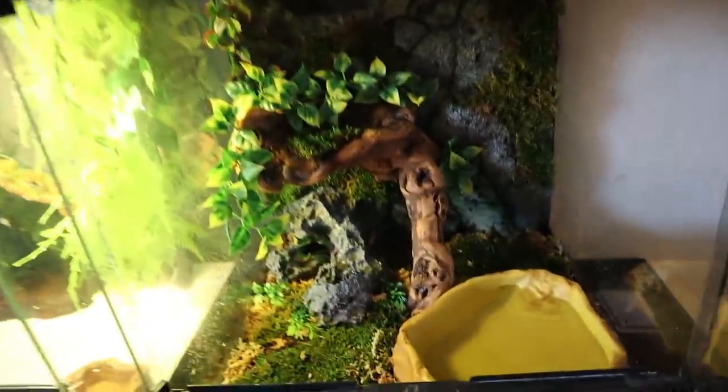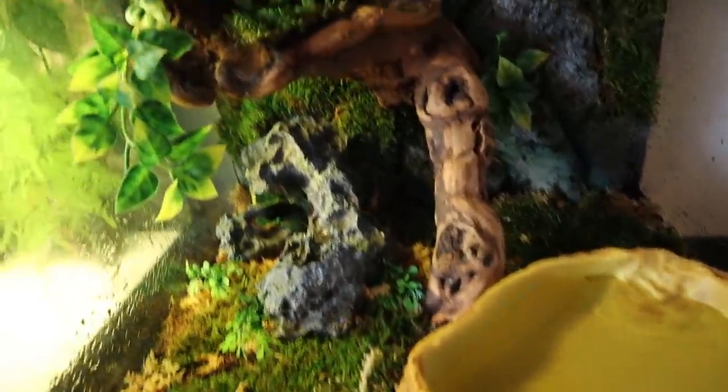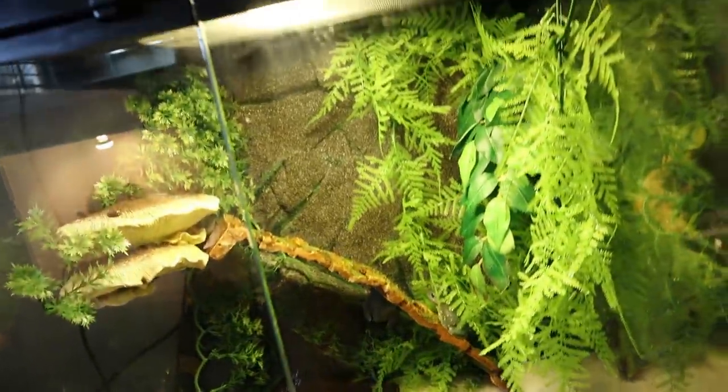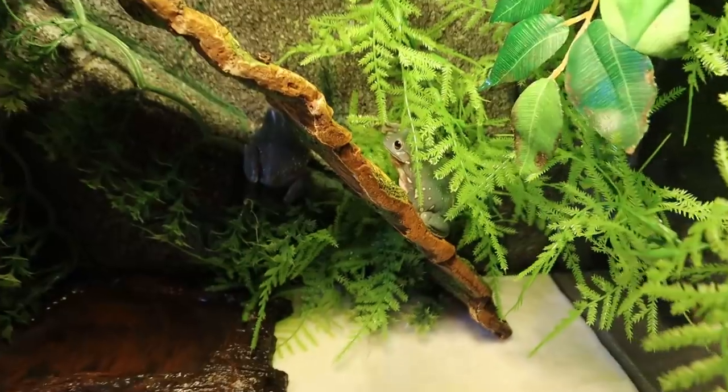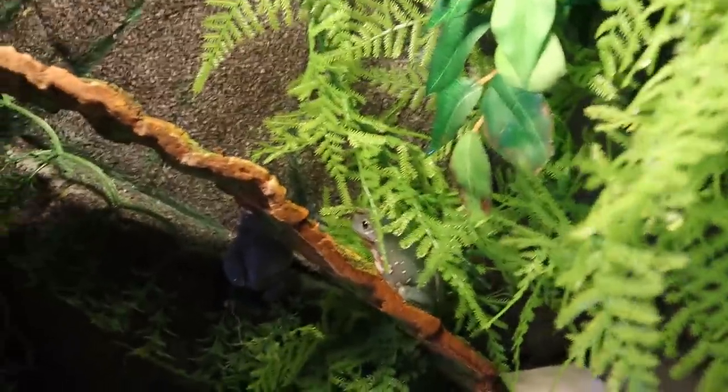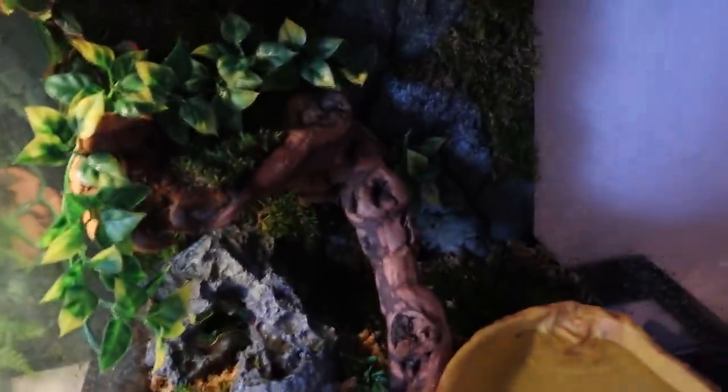And here it is, man. Look how cool this is. I'm so excited to put them in there. And these are, you guys remember these little guys, the white tree frogs. These guys are such crazy eaters. They make these crazy loud noises. Can't even explain, I don't even want to try to make it, but yeah, they're super happy in there, eating like crazy. And then, all right, enough talking.